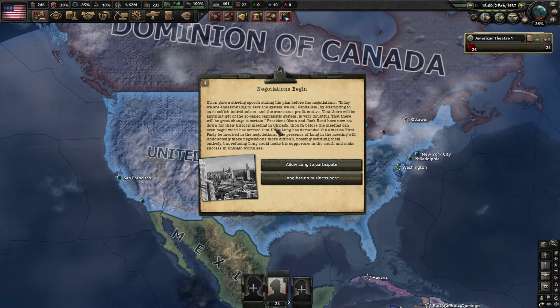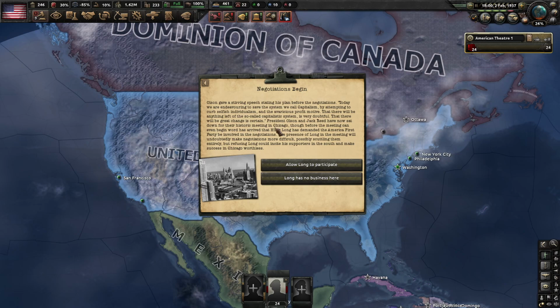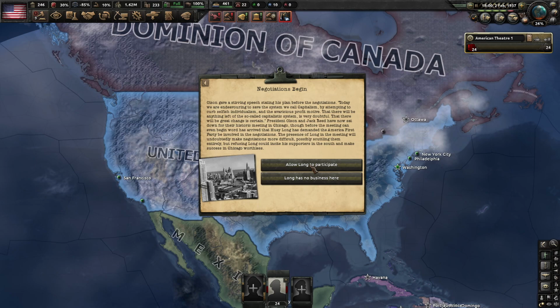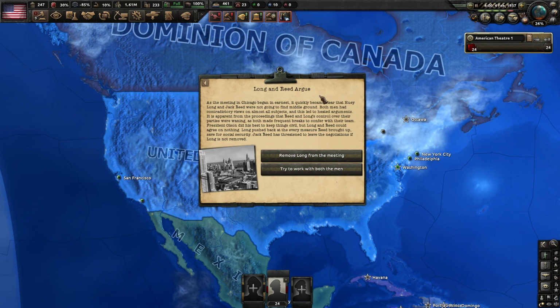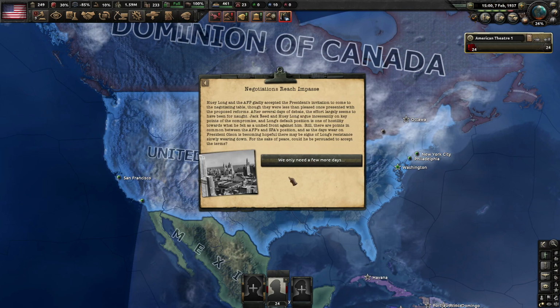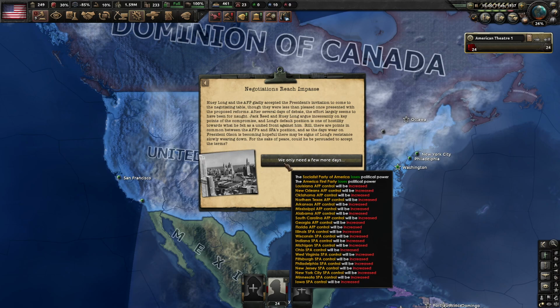Even as negotiations began, Long arrived in Chicago to join the negotiations. Long did have no business there, but we have to allow him to participate. Long and Reed argued, but we had to work with both men. The negotiations reached an impasse, and now the general staff realizes it's only a matter of time.